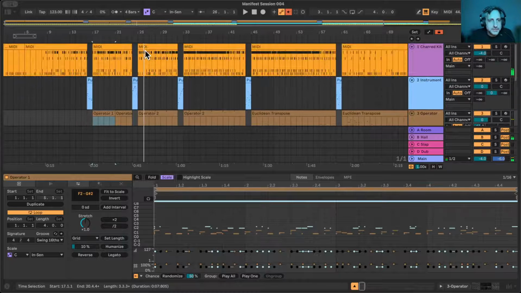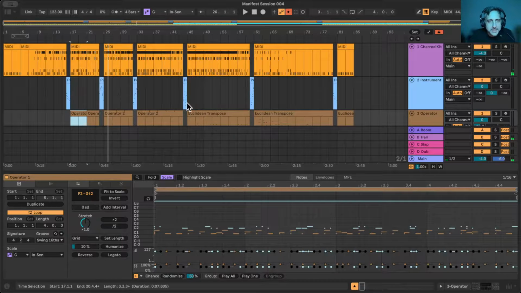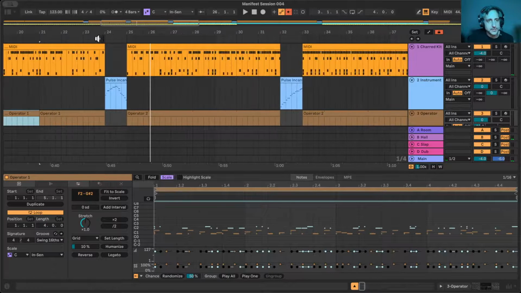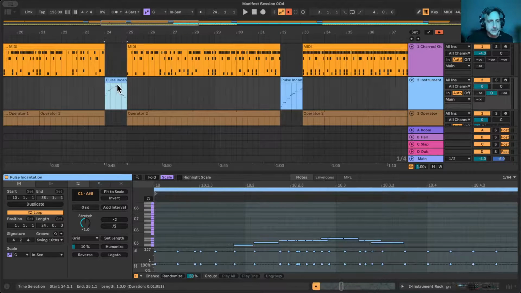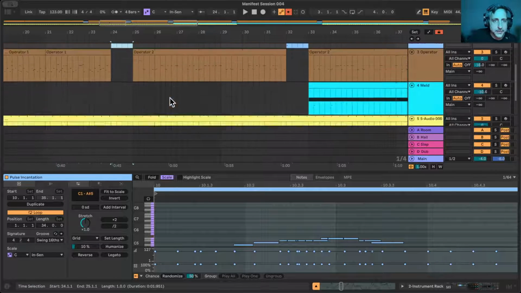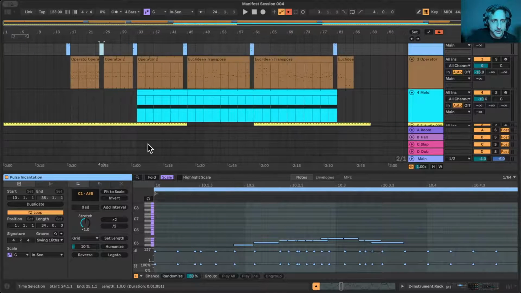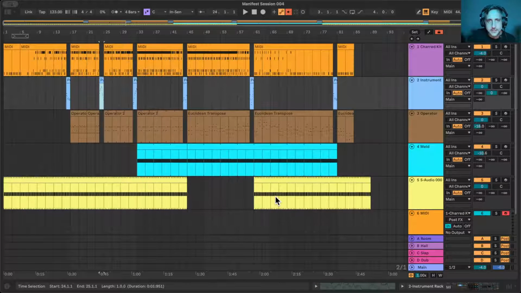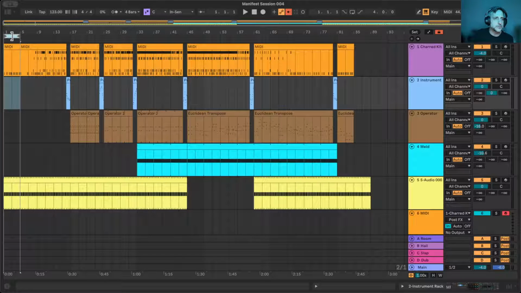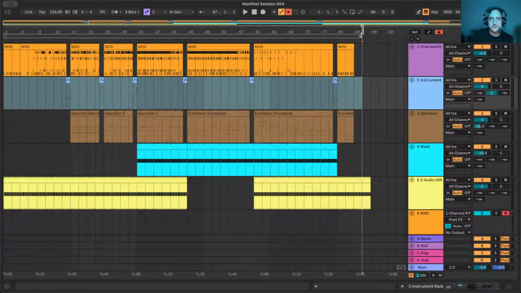Okay, so all of this needs a lot of refinement and work, but we've got the sketches of an idea and how these different things might interact with each other. I would definitely take different segments of the pulse, really sift through it and find the choice bits, for example, and same goes for the operator, a little bit of editing, essentially. But we've got something in the vein, and it's really fun to just sit down with these tools.